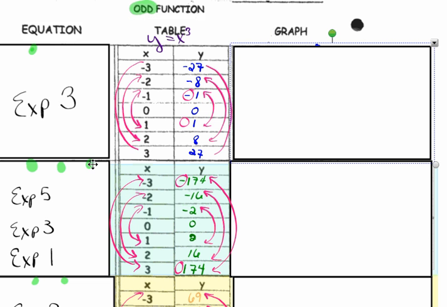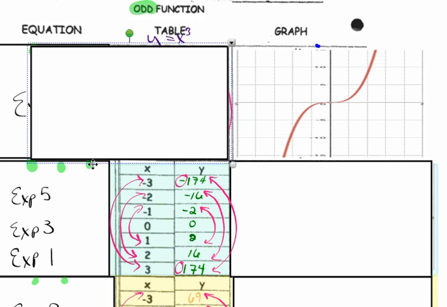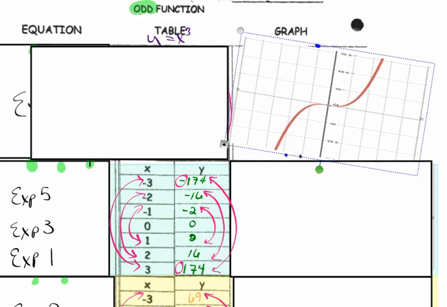Now, let's look at what happens with our pictures. Remember now when we did the even functions, I also looked at the pictures. So again, I went to Desmos and looked at them on Desmos. Now, the thing about odd functions, it's not about the line of symmetry, it's about rotational symmetry. Meaning that if I rotate it 180 degrees, I get a picture that looks exactly, no questions out, exactly the same. So let's rotate this one.